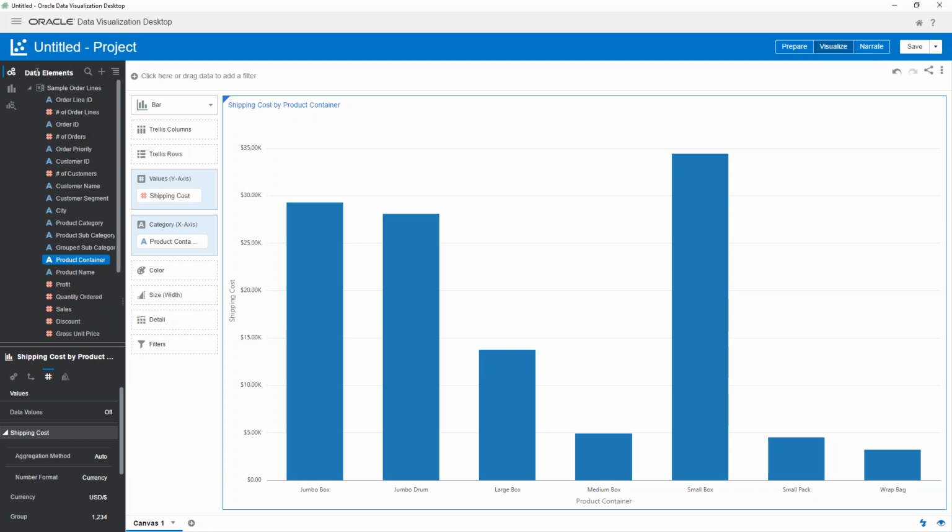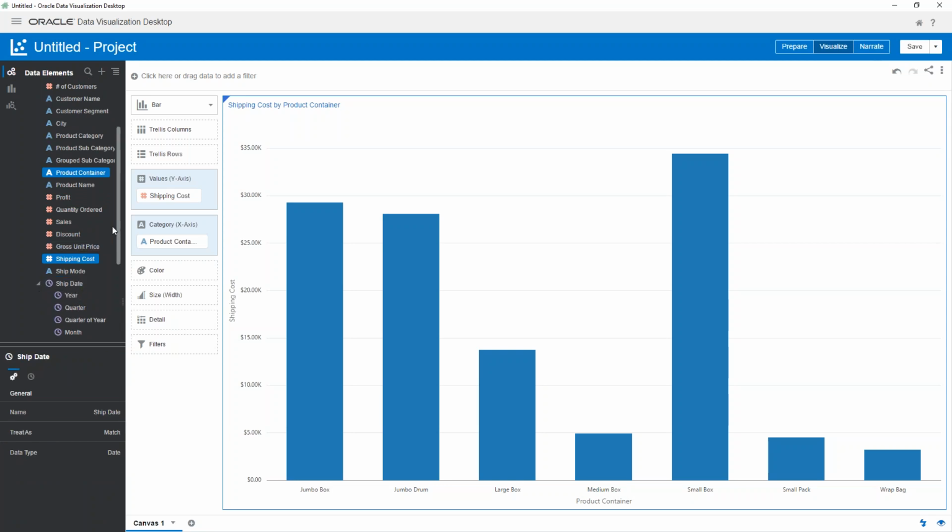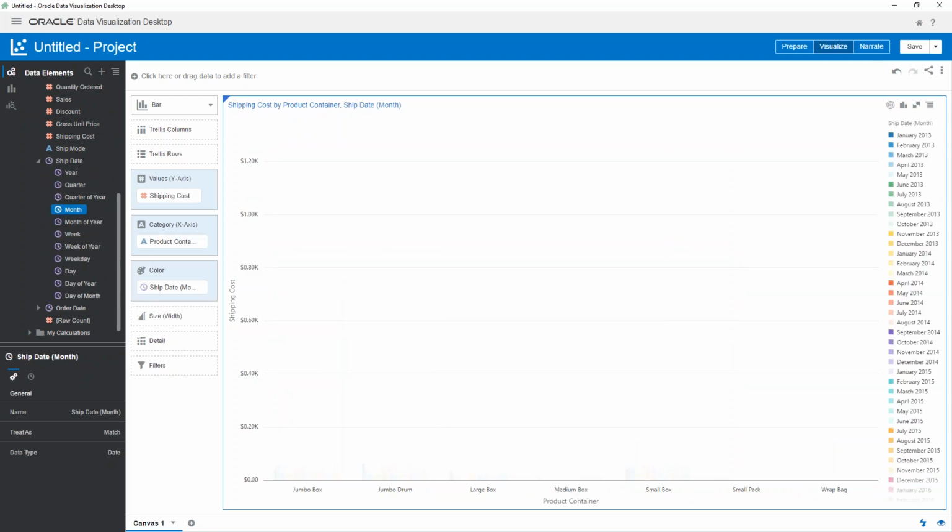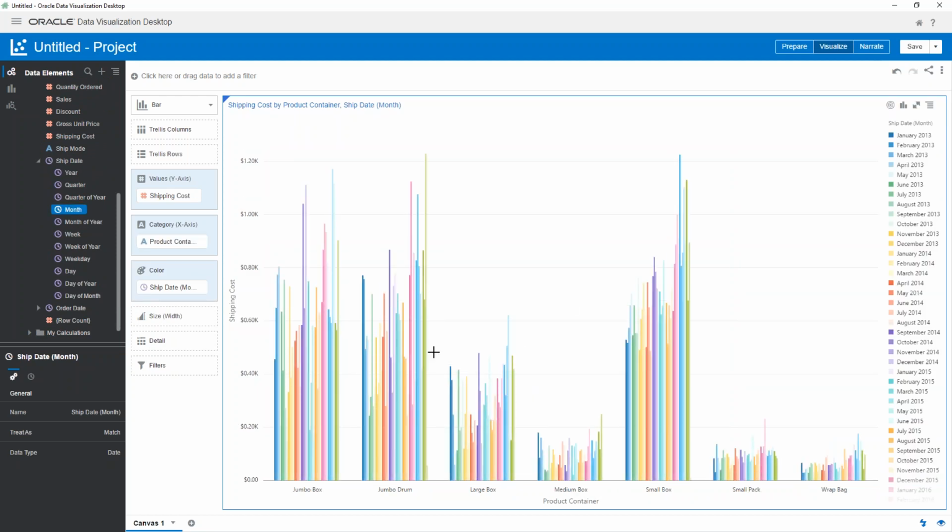This area is called the data elements pane. You can expand, for instance, if I want to look at ship dates, I told you I'd tell you this is where all these are automatically here. This is not part of the model per se. Ship dates, because it's a time-based attribute, it automatically knows what to do with this, and I double-click month, and it adds that to my visualization. Notice, by the way, down here, this properties pane automatically changes. It's looking at the data element property, but then I can also change that to be the visualization by clicking on the visualization, and now this changes.